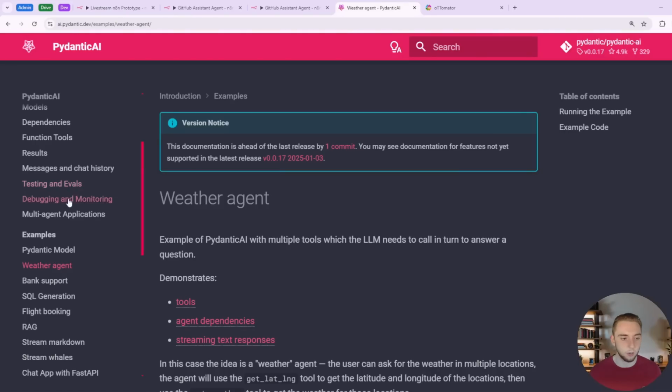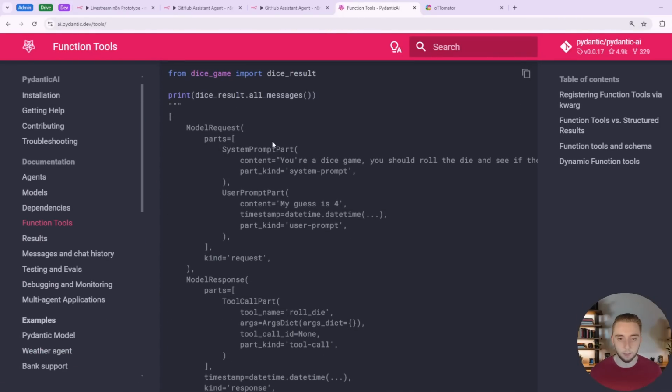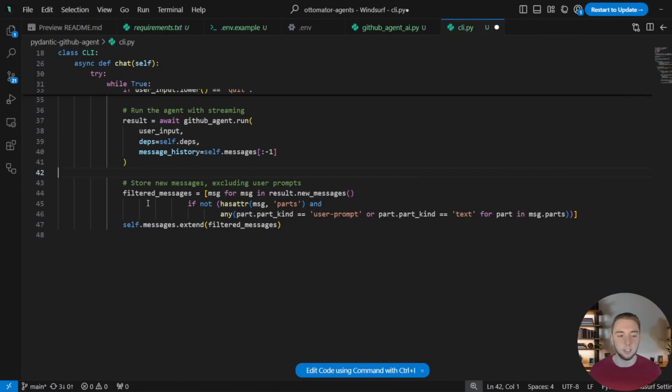And here I'll even show this in the Pydantic AI documentation. If I go to function calling or function tools here, and I scroll down a little bit, when I get the messages from the result of calling the large language model, it includes everything, including all of the tool calls. So when it decides to look at a GitHub repository, the conversation history is going to include the LLM's request to look at the GitHub repository. And the conversation will also include the response from calling that tool, that Python function. So you're going to have, hey, I want to look at the repo, and then the tool saying, hey, here's the structure of the repo. All of that information is going to be included in the conversation history.